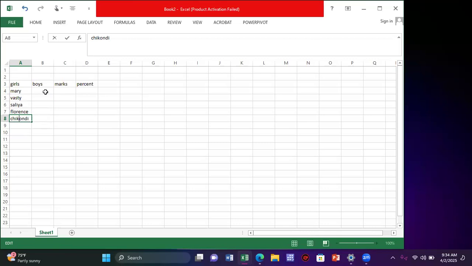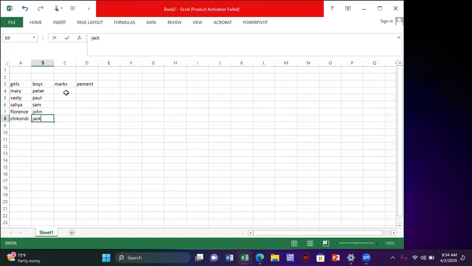These are the names of girls, and then for boys, we can have Peter, Paul, Sam, John, and who else can we have? We can even have Jack.